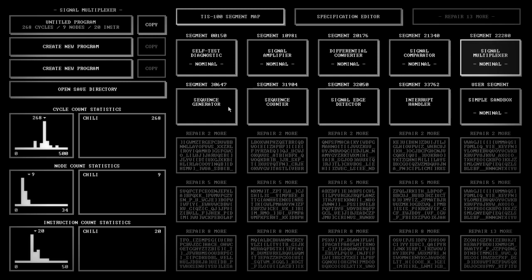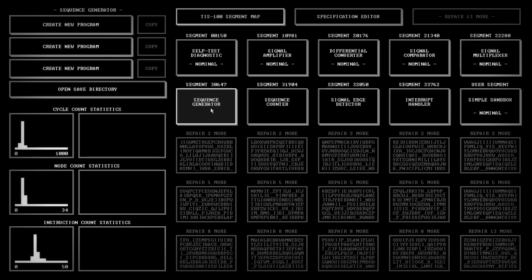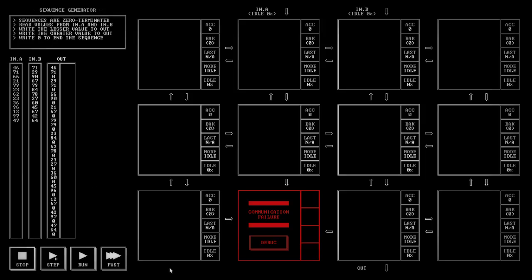All right. So what do we got next here? Sequence generator, sequence counter, signal edge detector, interrupt handler. That sounds interesting. But we'll just do them in order. All right. Sequences are zero terminated. So basically string operations here. Read values from in.a and in.b. Write the lesser value to out. Write the greater value to out. Write 0 to end the sequence. Okay. So we're taking these two values in, we're ordering them. And then we gotta put a zero to end the sequence.